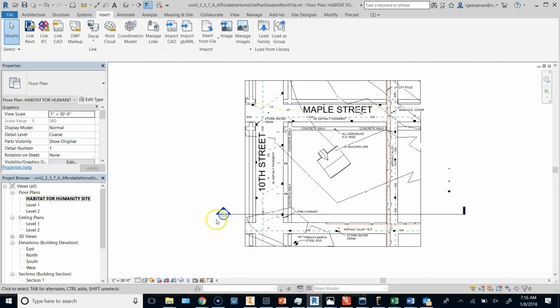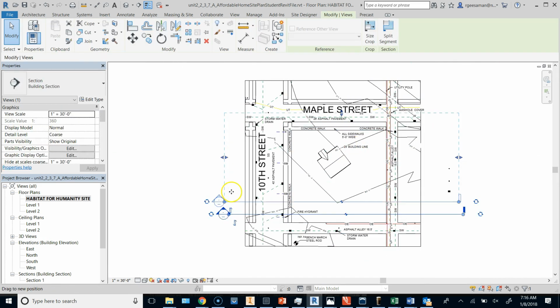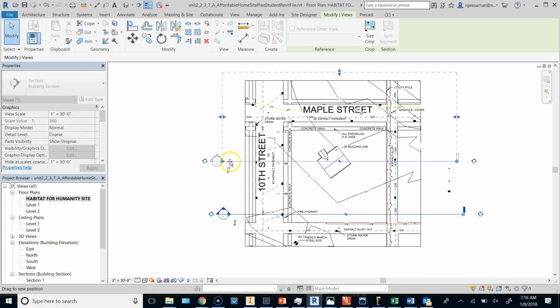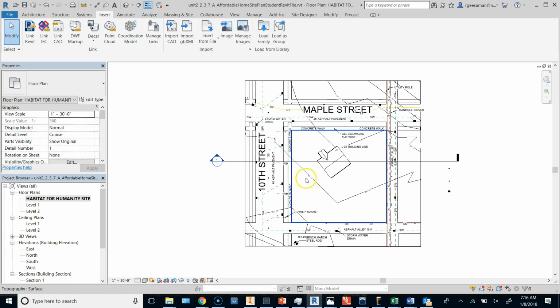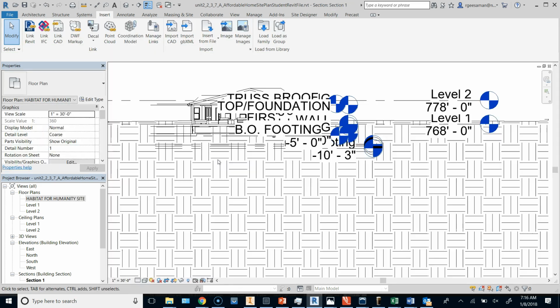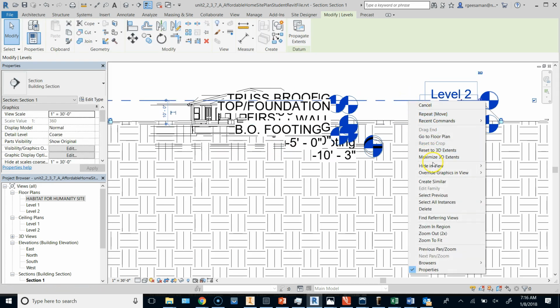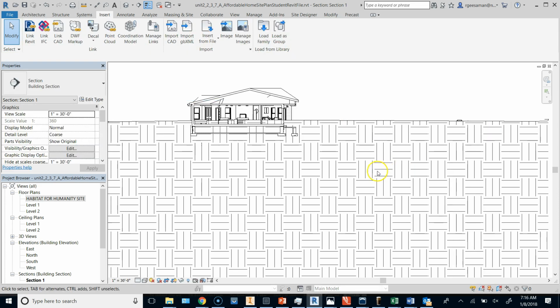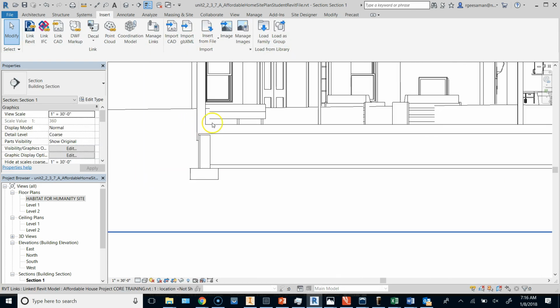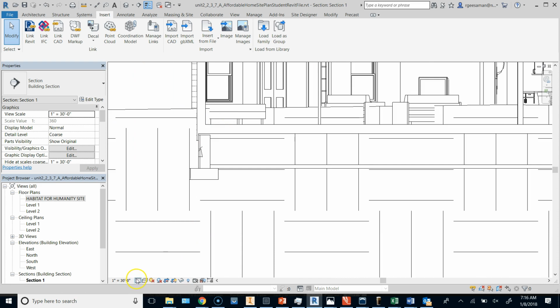And at this point, the best thing would be that now I know where my house is, I'm going to drag this section so it goes up through it. And I'm going to change the view depth so it just shows my house. Because at this point now, I'm going to right click and hide all of these, the whole category of all my elevation markers. And take a look here just at the first floor. Let's go to fine level of detail.